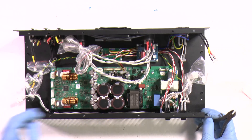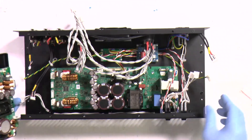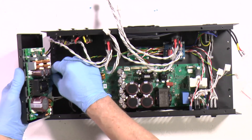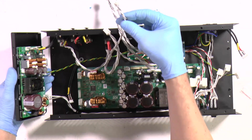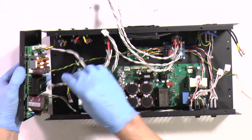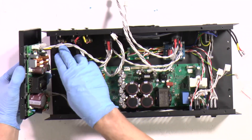The next step is interconnecting boards. Remove the protective plastic and start with the left side. First connect the power connector, then management signals, then input - the key should face the board. There is an important detail: the upper side of the 8-pole connector should go to the upper side of the board, and the lower should go to the lower side of the board. Reconnecting speaker outputs: upper side of the 8-pole connector goes to the upper side of the board, and lower side to the lower side.